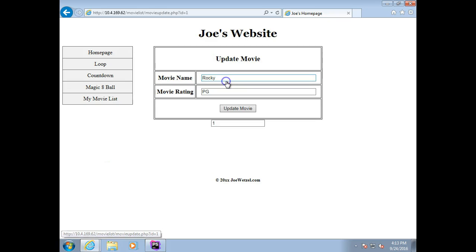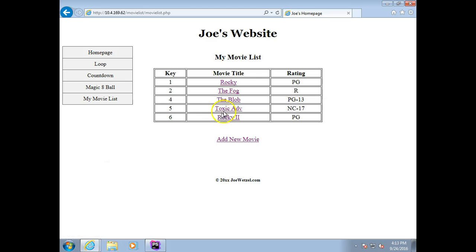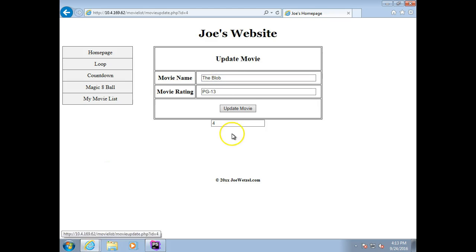Rocky here is 1, so whatever it is there is going to be down there. The Blob is 4, so that's there. When I hit the update, it'll throw all 3 of these items up to the server. So now it knows this is the movie, this is the new title, this is the new rating.